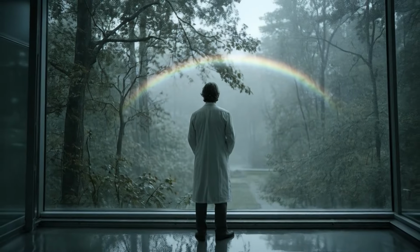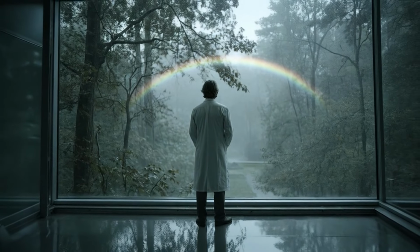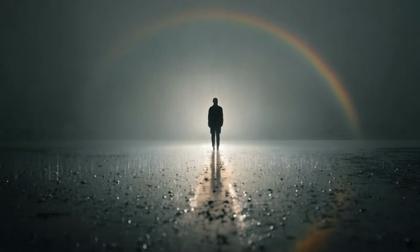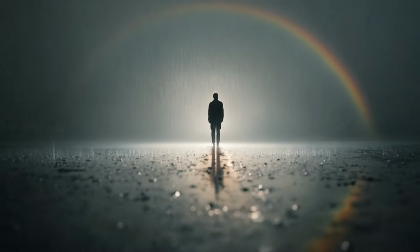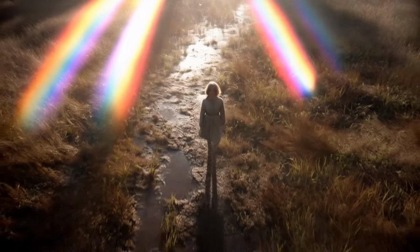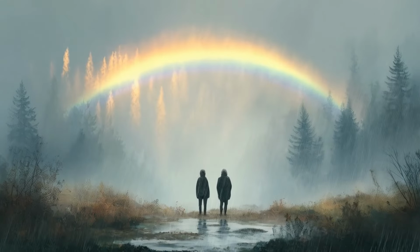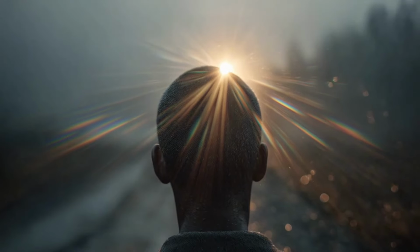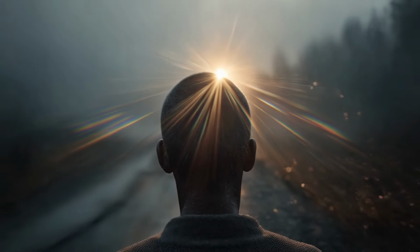Now let's dive into the heart of the rainbow mystery: why no two people see the same rainbow. The answer lies in geometry and perspective. A rainbow forms when billions of raindrops scatter light into your eyes, but only specific drops contribute to the colors you see. Imagine standing in a rainstorm gazing at a rainbow. The red light you see comes from raindrops positioned at a 42-degree angle from the line connecting the sun to the back of your head. Violet light comes from drops at a 40-degree angle. This creates a circular arc centered on your shadow, or more precisely, the anti-solar point directly opposite the sun.